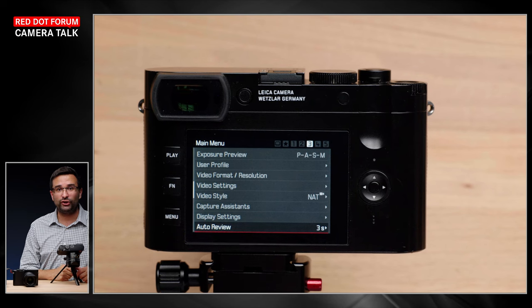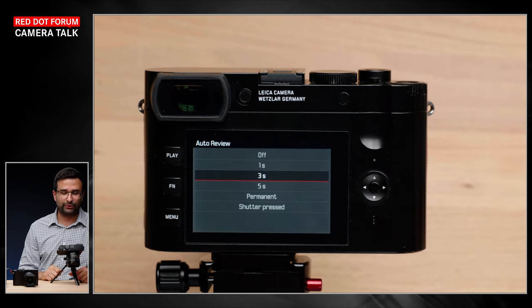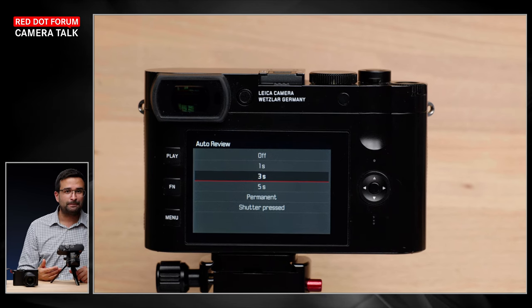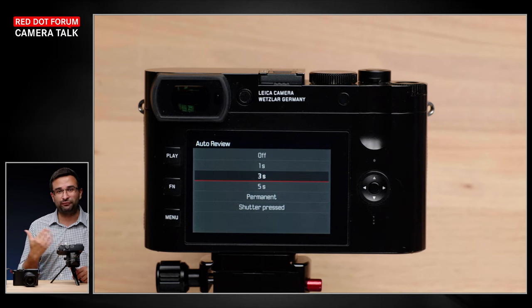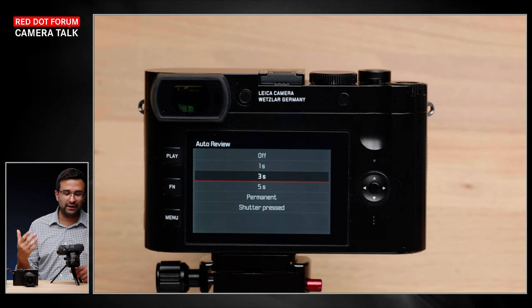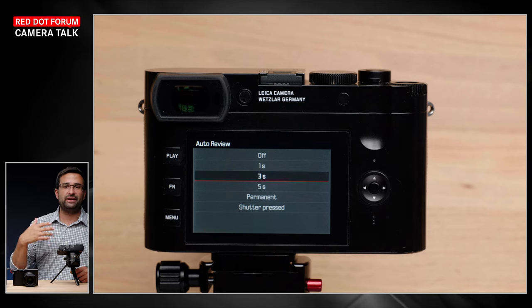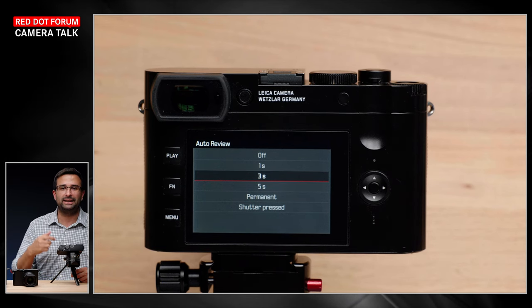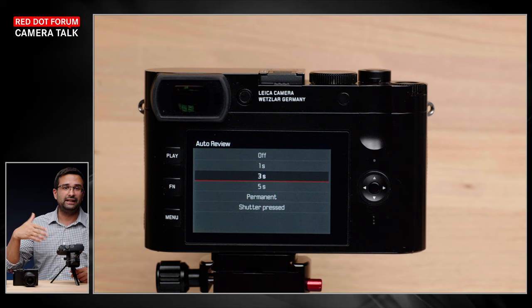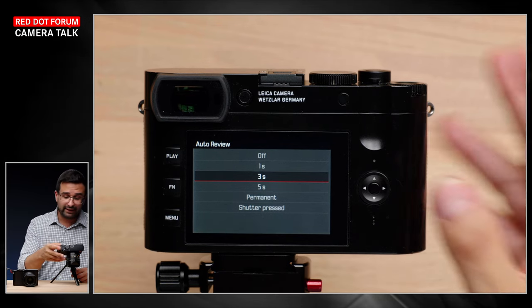Now, the last item on page 3 is auto review. By default, this is on 3 seconds. I turn off auto review because I do it on all my cameras, with the exception of when I'm shooting on a tripod. But shooting handheld, I simply do not like to be forced to look at the photo every time I take one. I just find it slows me down and interrupts the shooting process. I'll also say that turning off auto review does make the camera feel a little bit snappier just because it's not trying to do one more task in between each photo. So I like it off.